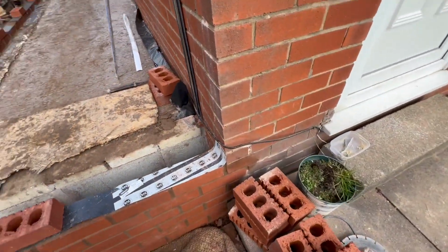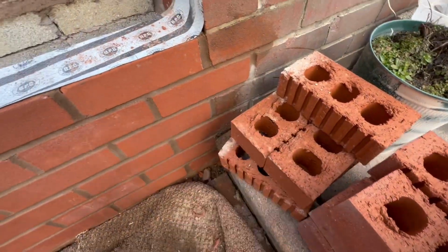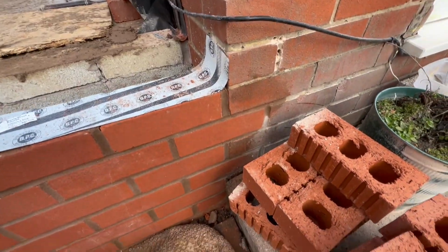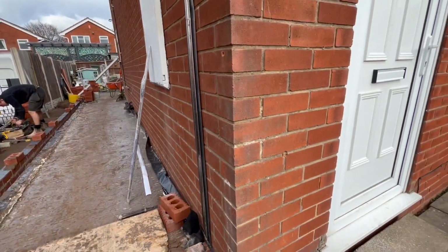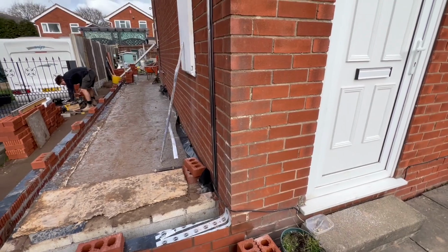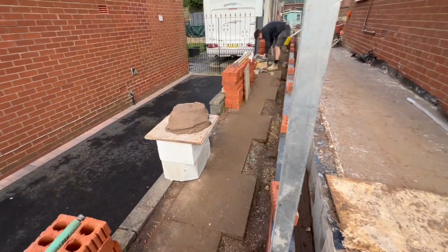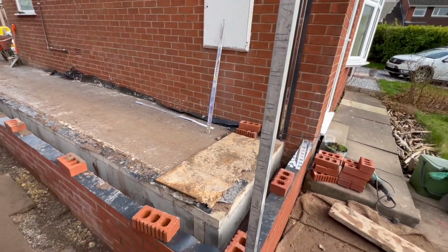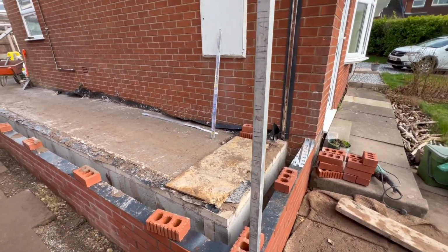Right, so obviously this bit's going to be toothed out. I don't know if you can see down there. We've notched the bricks out and toothed it in. Obviously we've taken the bed sizes off the original house, and we've added them to this stuff, which is then clamped to the wall.